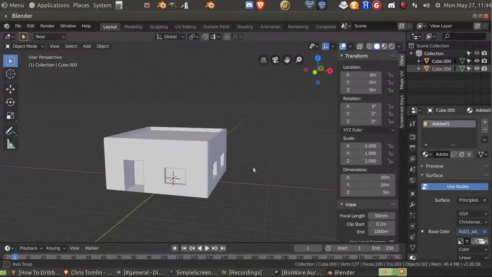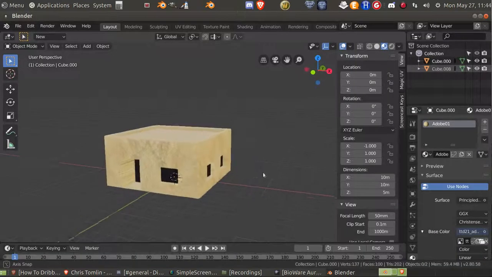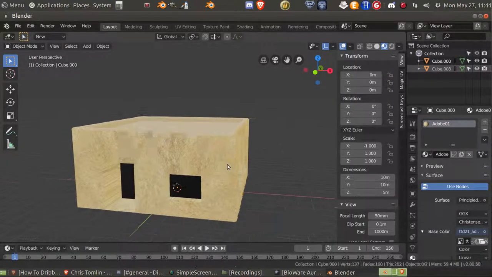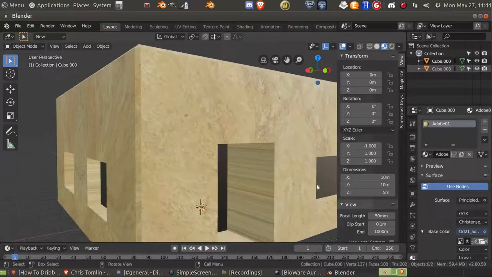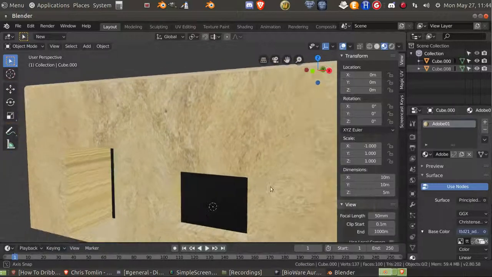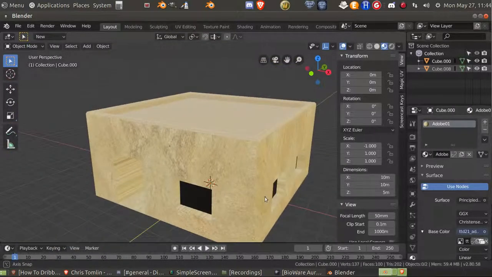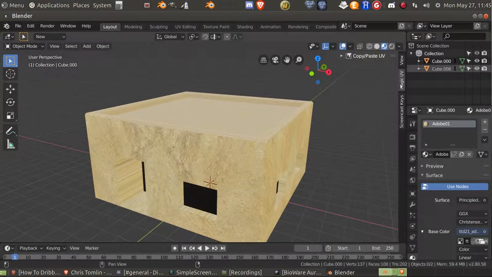Now, what I wanted to show you was go to this mode here, so you can see. If you look, I applied that texture, but see how it stretched it in these windows and stuff? It just doesn't look that good. Well, this add-on that I told you guys about in another video called Magic UV, which I just absolutely love, will allow us to fix that.